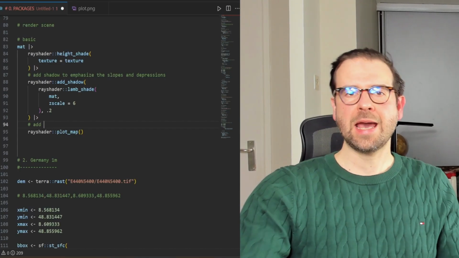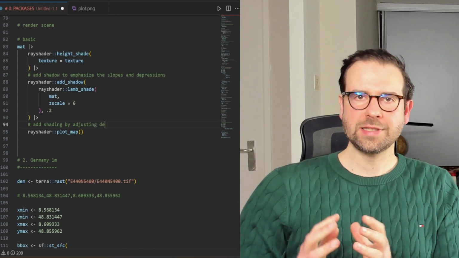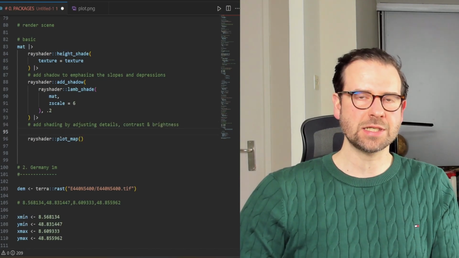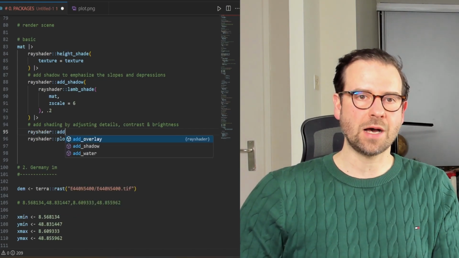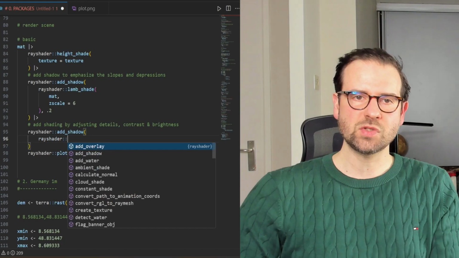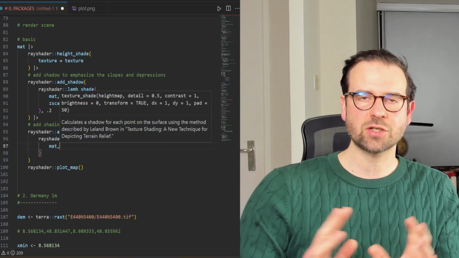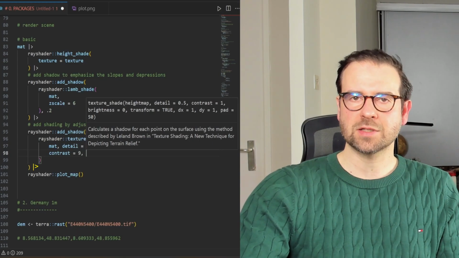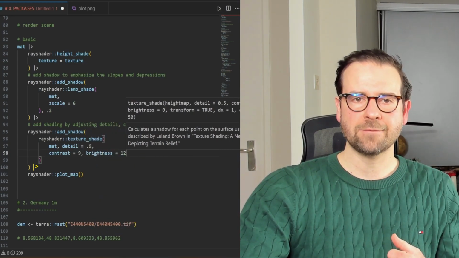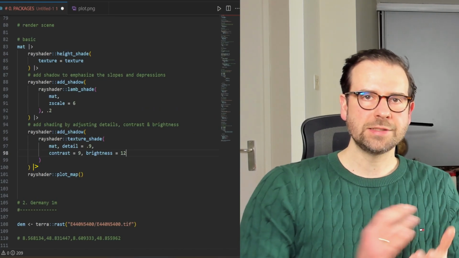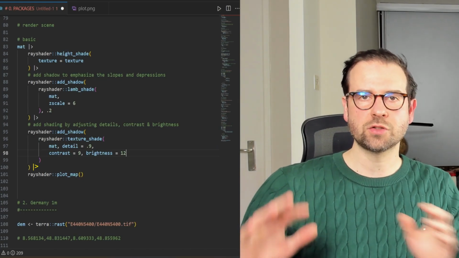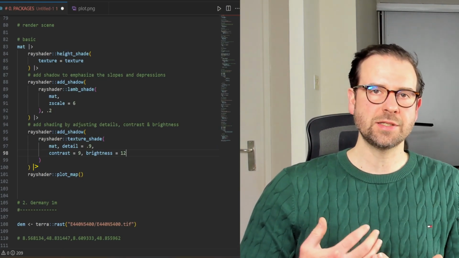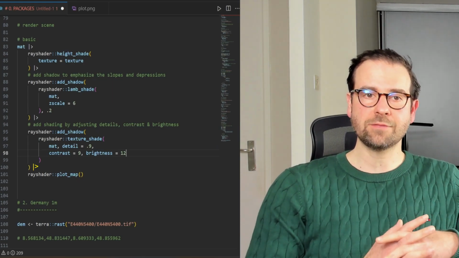Actually, in this part, we'll be adding shading, but with more details on the contrast, brightness, and the overall details of the image. So this is actually going to increase the complexity of our scene. To do that, we will be again using add shadow, and then within that we'll be using this texture shade. So we'll be adding actually the shading to the texture itself. Again, we need here to reference our mattes, but over here you will see I have 3 new arguments. So detail, the level of detail goes from 0, so no detail whatsoever, to 1, a complete detail. So that makes rendering quite complex. I opted here for 0.9, so that means quite a high level of detail here.